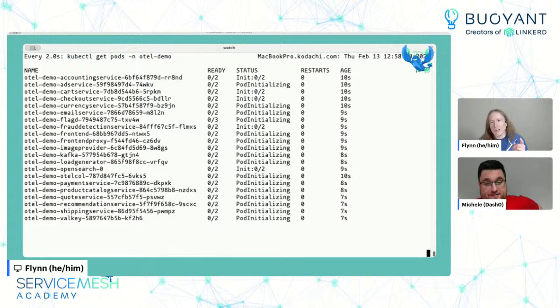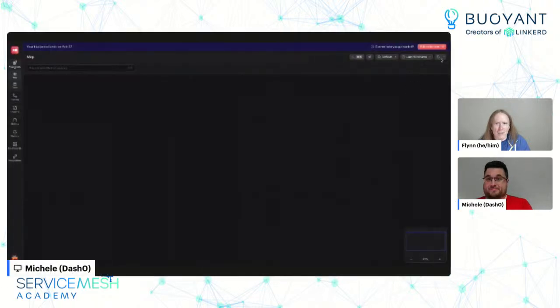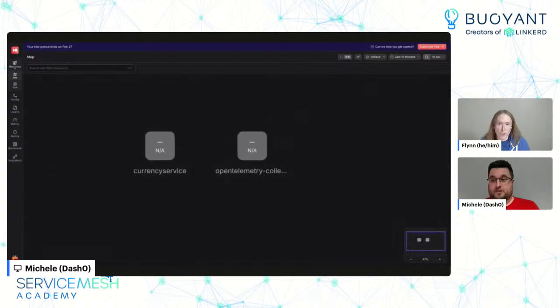But I think that rather than sitting here watching this, let's flip over to the -0 dashboard, Michele, and then hopefully that'll be a more fun thing to watch than my pod thing going on here. For the record, the fact that you have a collector in the cluster means that there is one place where you need to change where to send the data, which is also a great plus. Yeah. So what you're looking at is -0, a very map. Remind me, if we have a little bit of time, we should actually show the configuration for the hotel collector we're working with, at least a little bit.